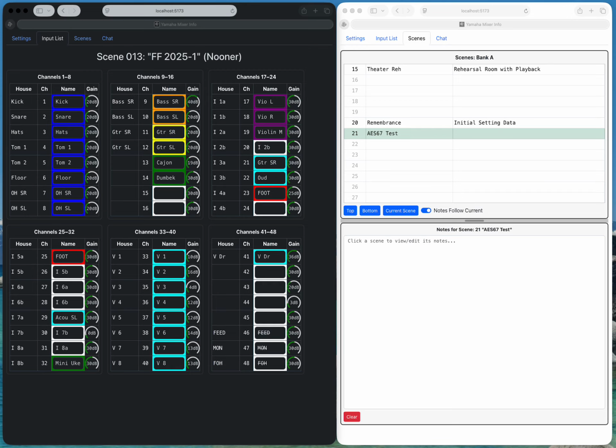Notice that any channels that I'm not using, or if they're turned off, will have a line through them, like feed mod and front house. Those talkbacks are all turned off at this point. And as we go through the scenes, the changes would show up. And so here's the next one, and then the next one.